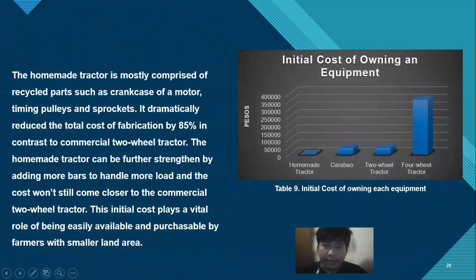So here we get the initial cost of owning an equipment. The homemade tractor mostly comprises recycled parts such as crankcase of a motor, timing pulleys, and sprockets. It dramatically reduced the total cost of fabrication by 85%, in contrast to a commercial two-wheel tractor. The homemade tractor can be further strengthened by adding more bars to handle more load, and cost still won't come closer to the commercial two-wheel tractor. The initial cost plays a vital role in being easily available and purchasable by farmers with smaller land area.